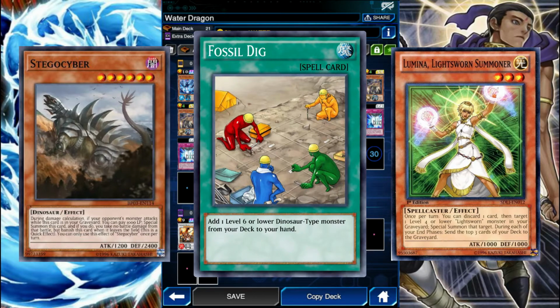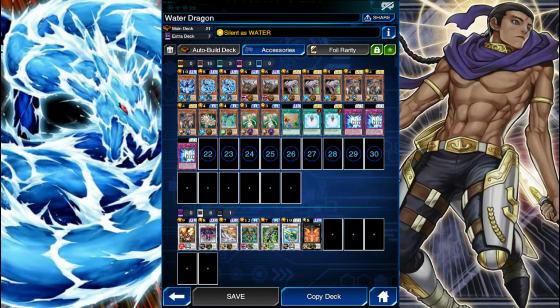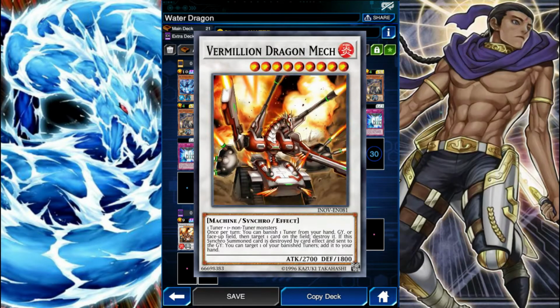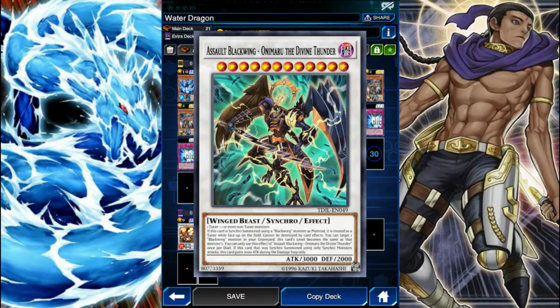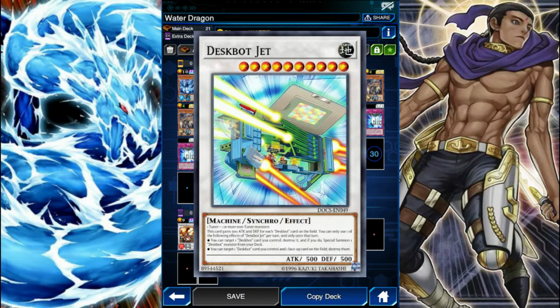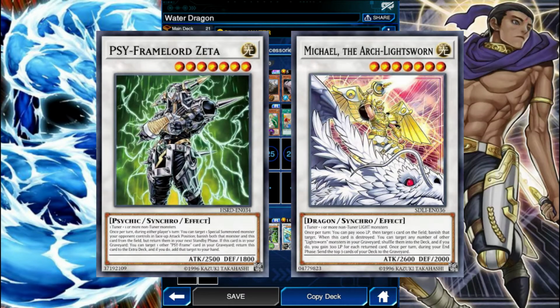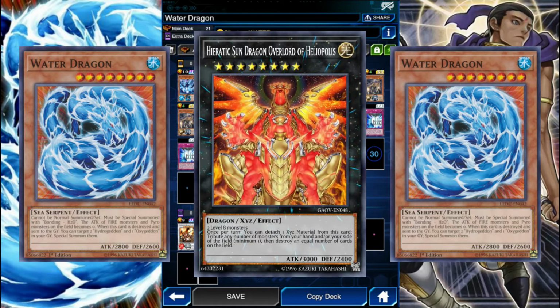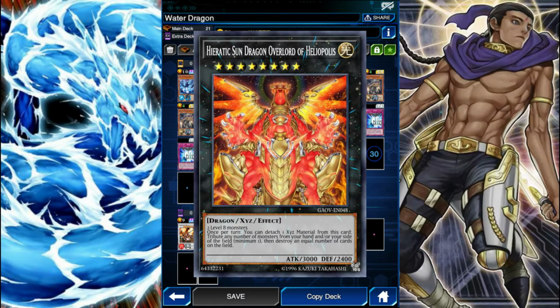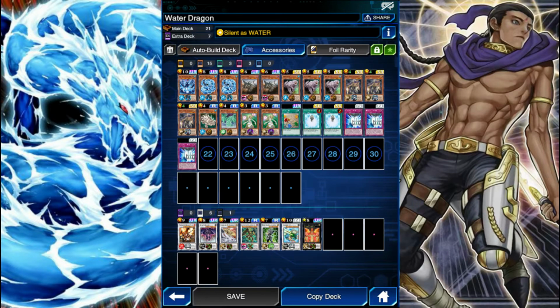For the extra deck, I just use the cards that are possible to be summoned in this deck. But I think the main core for this deck is a level 7 Synchro for the Lightsworn engine, and also the rank 8 for the Water Dragon. Other than that, you can use any card that is possible to be summoned in this deck. And that is for the deck.